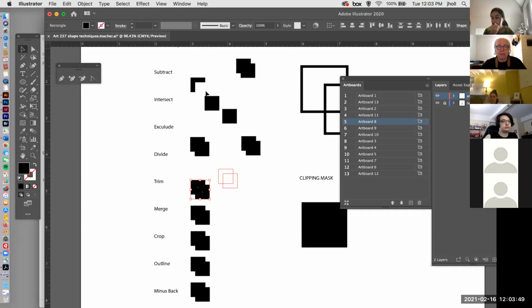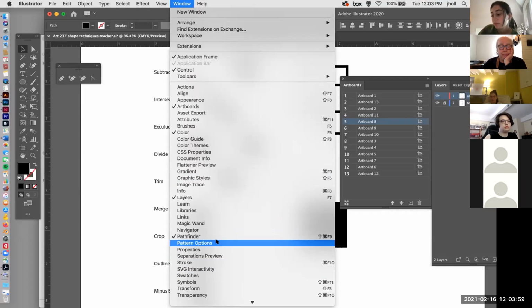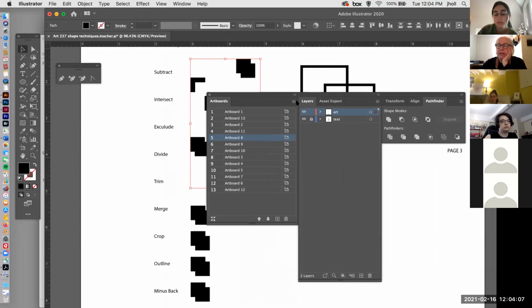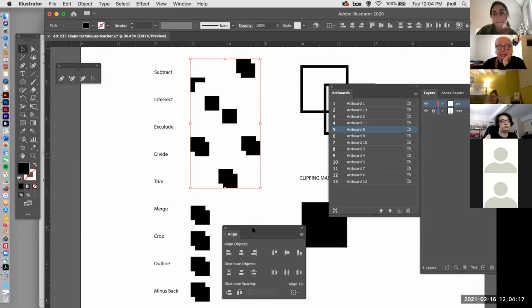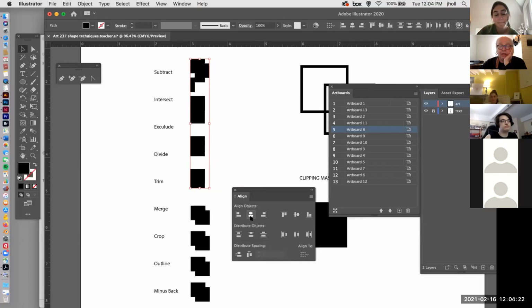If I select this and go up to, this is new. Just because you made everything in straight lines, so it was kind of on a grid. I go to a line. See the Pathfinder here? I pull that off, float it, and I've got all that selected. I can align all those objects to the right, like that. I can center them, like that. I can align them to the left.